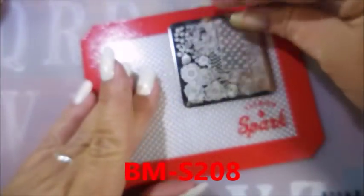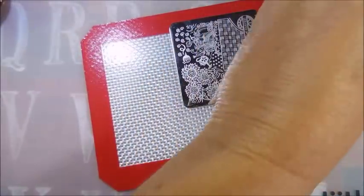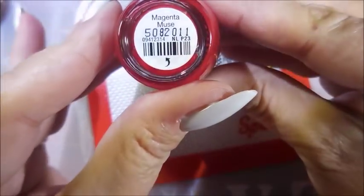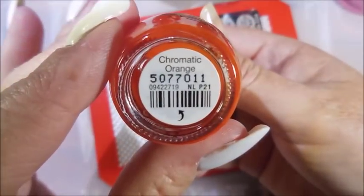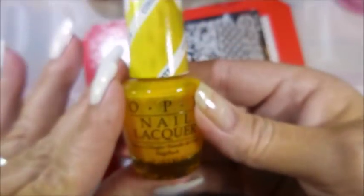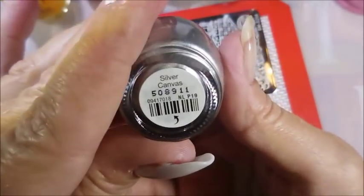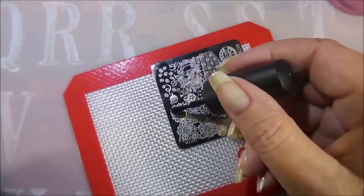I'll be using BMS 326 and these Sunflowers. I'll be using a couple of different stampers and Braves Diva on the black. I'll be using these color paints by OPI — this is Magenta Muse, the orange is Chromatic Orange, the beautiful yellow is Primarily Yellow, and also the color paints Silver Canvas. You could use any silver polish or any jellies for that matter.